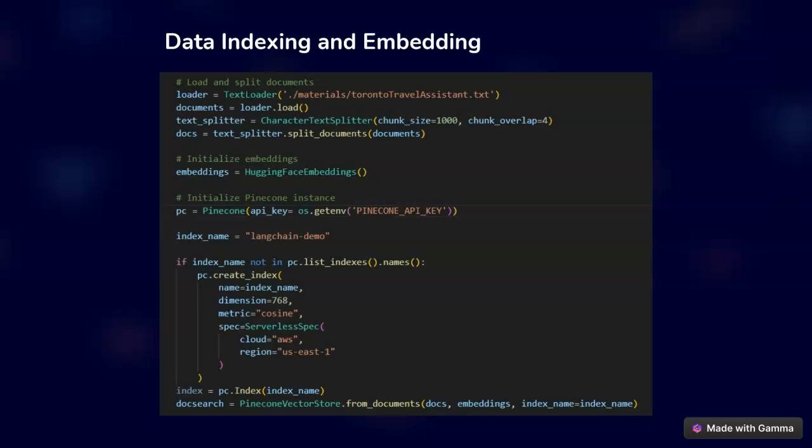We initialize the Pinecone client in our application using the API key from the Pinecone dashboard. We then create an index in Pinecone to store the embedded text segments. If the index already exists, we update it with the new embeddings. This process ensures that our vector database is ready for efficient retrieval of relevant data during the chatbot operation.